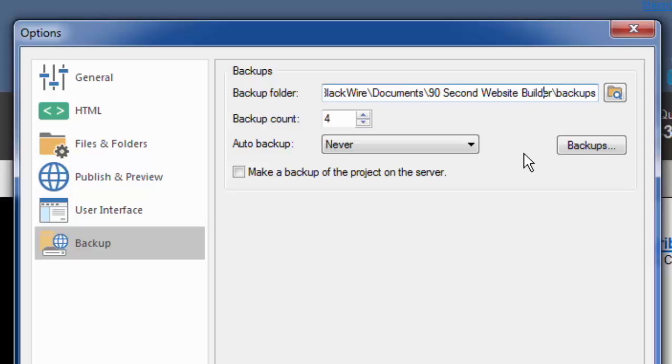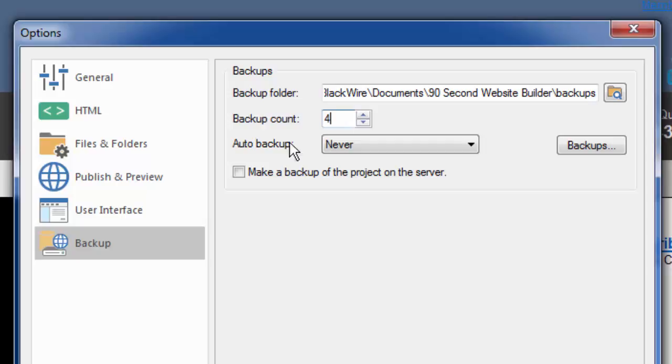Also, you can control how many backups it makes. By default, it's going to make 4. That's a quadruple redundant backup. So in other words, it's going to back up your work one time. The next time it backs it up, it's going to have a second copy. It'll back up again on a third copy and then a fourth copy. And it will always keep exactly 4 of the most recent copies of your project in the backups. So you have plenty of safety. If you want more, you can set it for more. If you want to save some disk space, you can set that for less. But 4 is a good number.